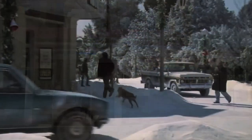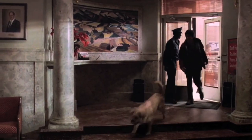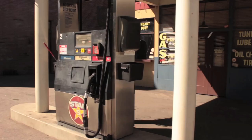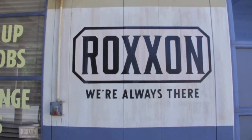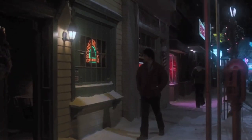On the spot where Billy was, there is now a gas station instead of a bank. The original building was also used as the coffee shop in Back to the Future. In a deleted scene from the film, we find out that Judge Reinhold's character Gerald is actually hiding in a bank vault as everything goes down in Kingston Falls. The tailor shop you see here doubled for the bar in the movie where Phoebe Cates is forced to tend bar for the gremlins. At least one of her screams during this scene was real, as the set was infested with roaches that kept crawling across the bar during takes.